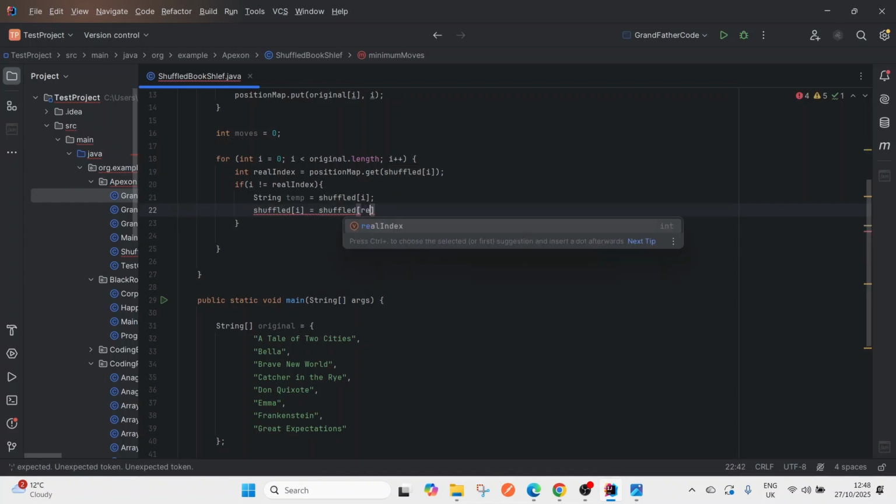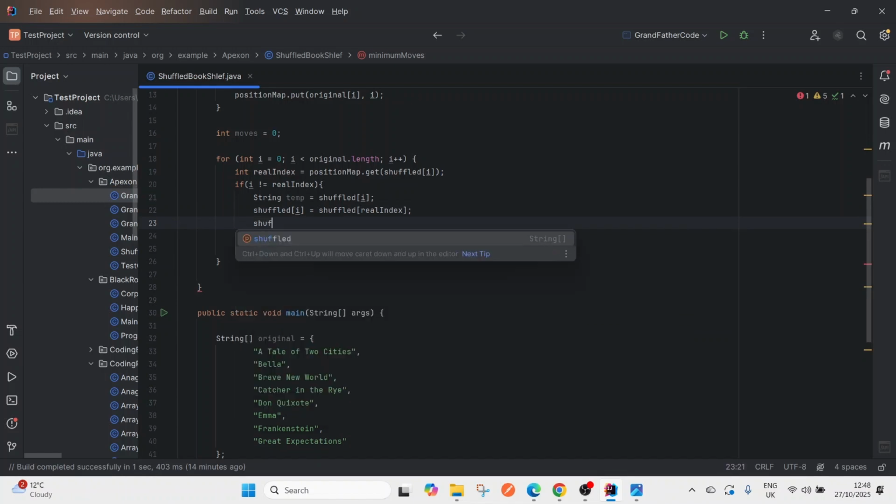This should be the real index value. And as the third line, you should assign that temp variable to this real index value. Basically, I'm swapping two values with each other.